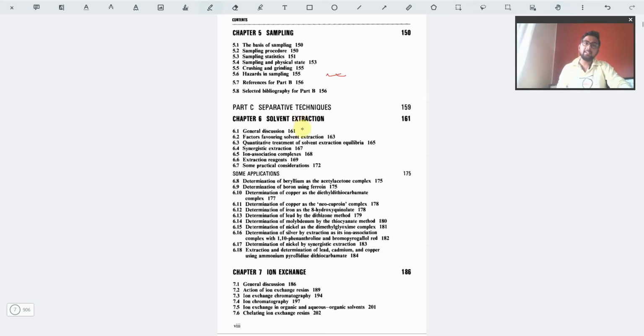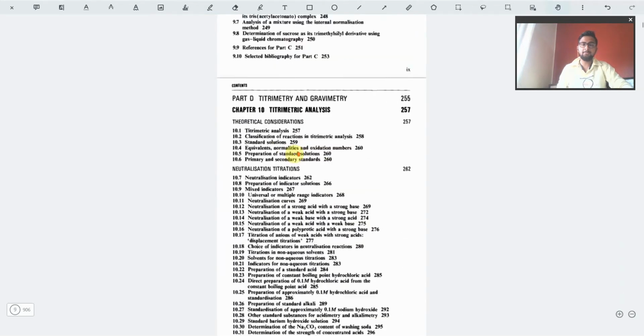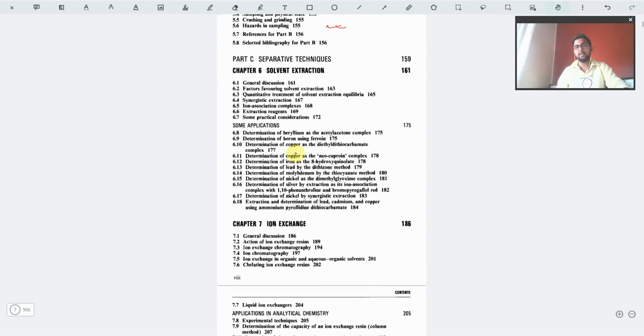Then we have the separation techniques, and basically this part is one of the biggest parts of analytical chemistry that we have. So separation techniques. So the first part of separation technique is solvent extraction. So solvent extraction includes when you're taking a mixture out of it, you are either precipitating or it is kind of a gravimetric type of thing. So you are either precipitating and then you are just decanting the solvent out of it. So therefore you will be getting a pure product in one form and the precipitates in another. Okay.